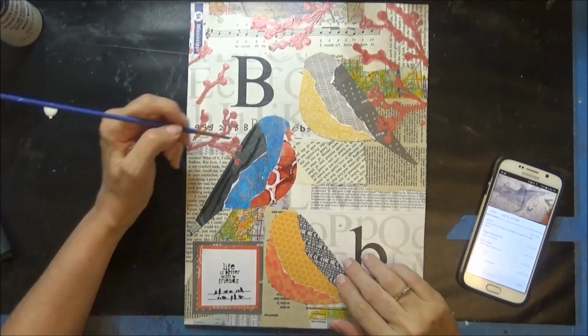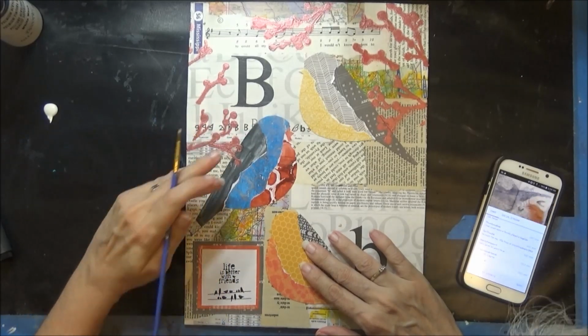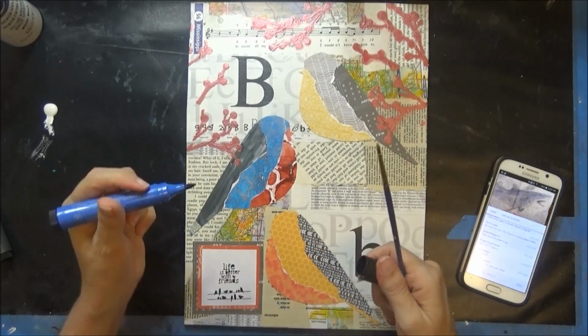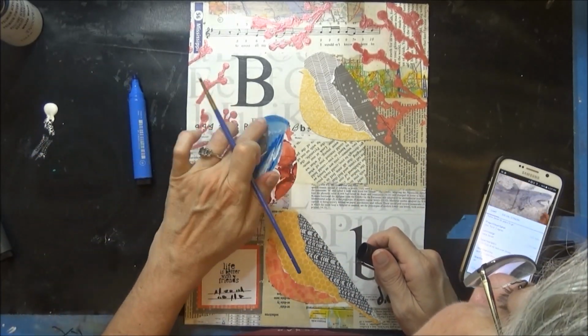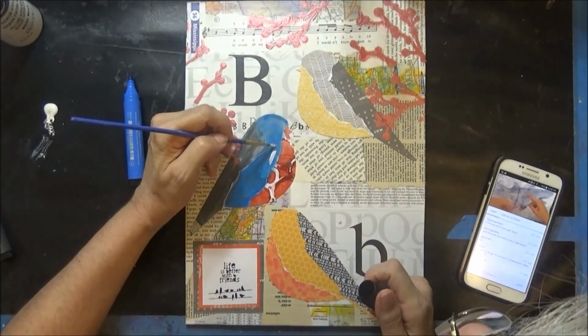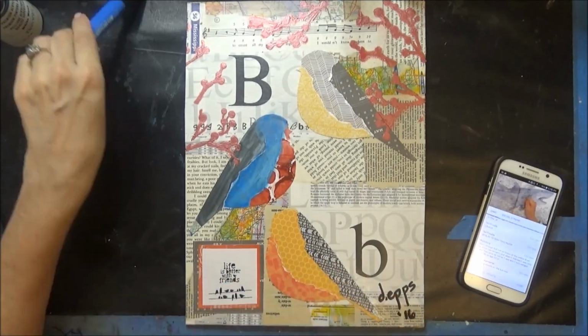And I'm using a little bit of white paint and gray Pitt marker just to kind of blend. And I'm also going to use a paint pen, a white paint pen, and it's just the blue marker from the Faber-Castell markers. And I'm just trying to get a little bit of a blend between, and I'll come back in and add some details.